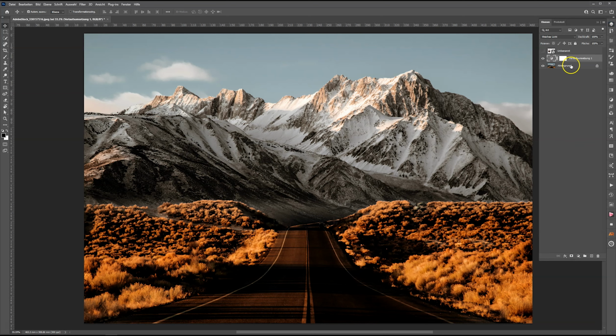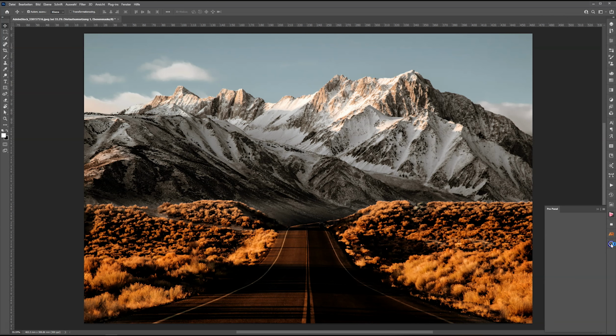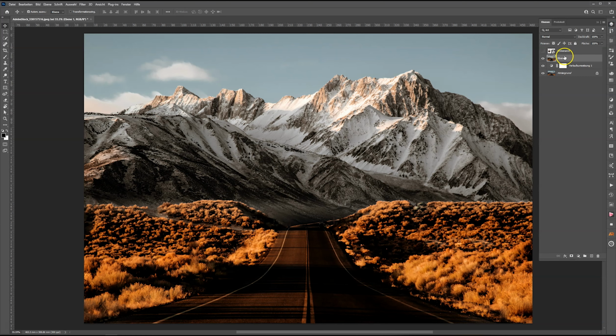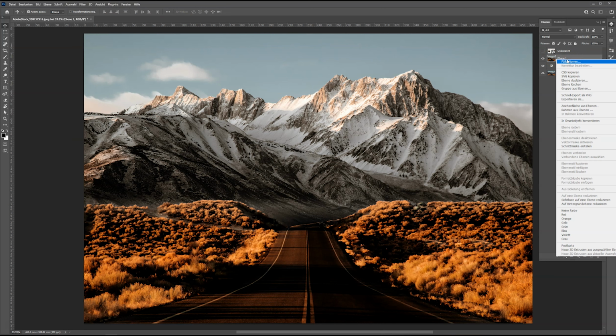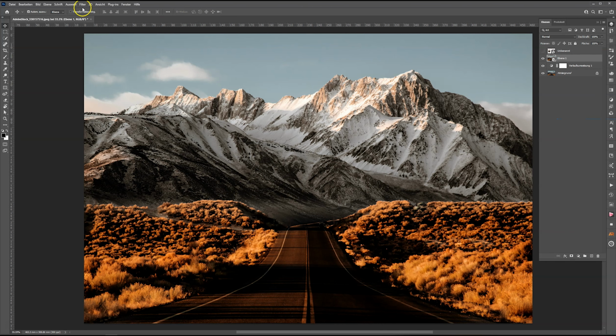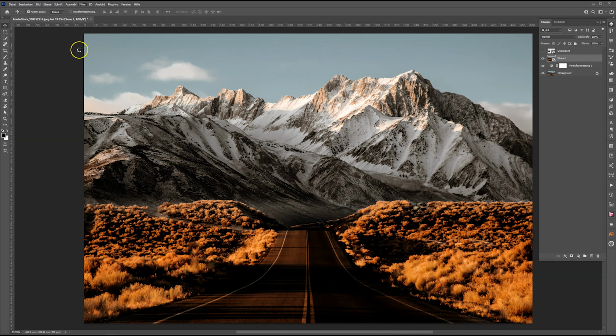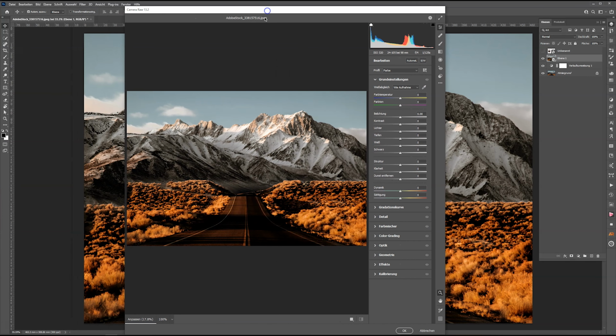what I would do, I will stamp up. For example, you can also make both of these layers a smart object with a right click, but I keep it simple. So I have here the Pro panel, make an easy stamp up. That's nothing else than a merge of all visible layers. And on this, you can also right click and put this in a smart object to be able to later change it. Then I go to filter, Camera Raw, and then I will make some changes here because this is very simple and similar to Lightroom.